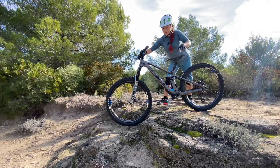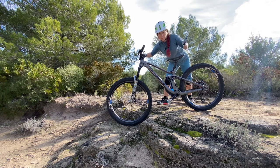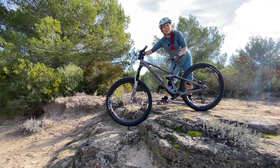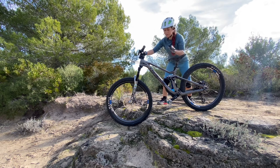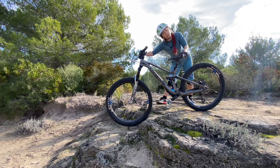The next thing I'm going to show you is actually dismounting in this technical section here. Once you've gotten used to dismounting this way, you can do it almost everywhere — and that's the goal: you can just ride into any section and have that safety anchor. You know you're going to be safe even if, halfway through, you decide you don't want to ride it. This gives your brain security, because it knows: I can try it, and if it doesn't work out, I'll just get off and be safe.